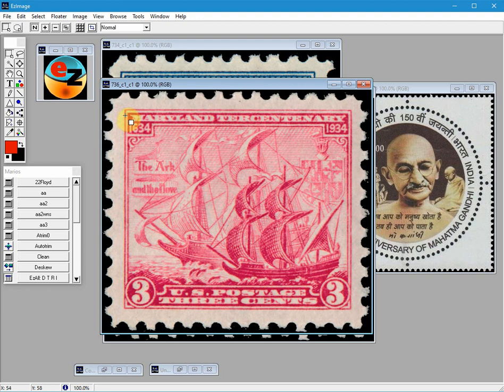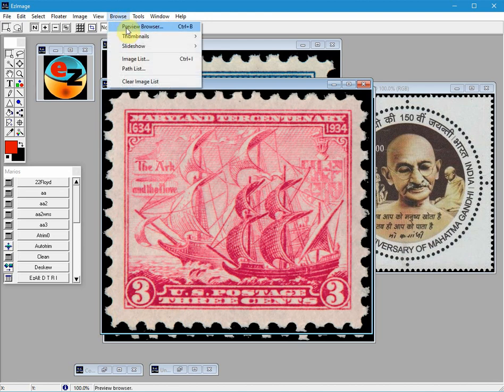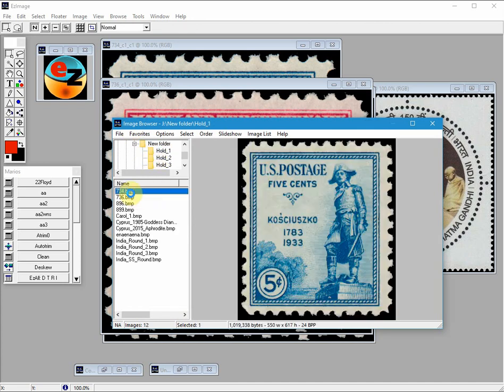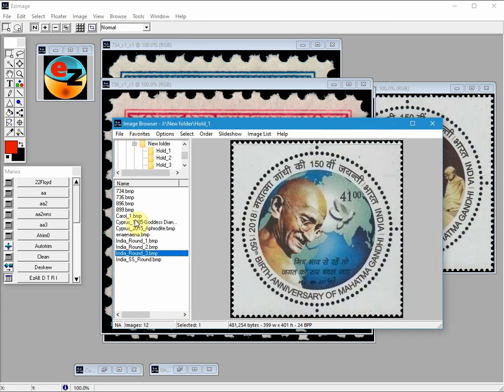I'll use the image browser tool in EzImage to show you. I'll leave it to you for now to explore how to use this very powerful feature, which allows you to view, rename, and move images amongst other things. It's literally a huge program in itself, and we may do a video on it and its capabilities in the future. It can be accessed from the Browse menu, and then select Preview Browser. And here is the folder that I was talking about with a dozen or so images in it.